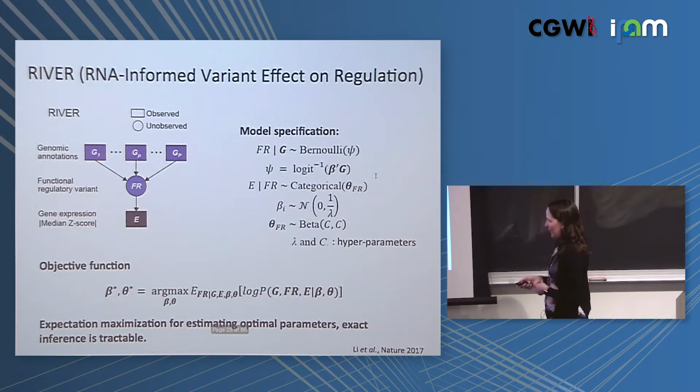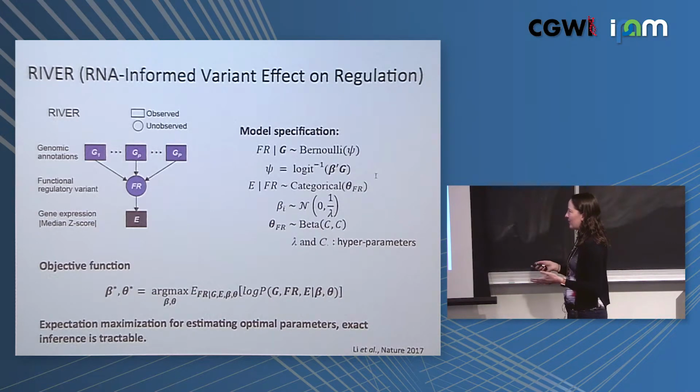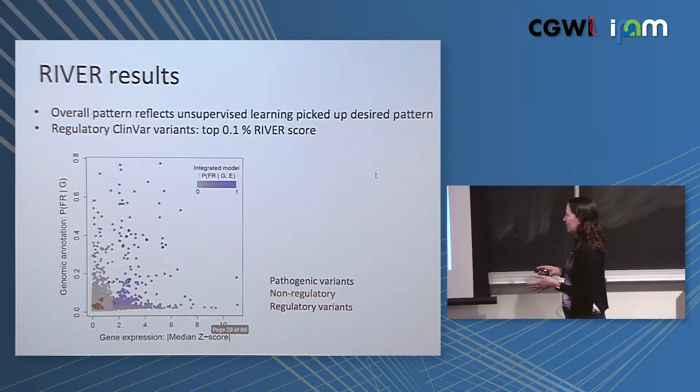So it's trained entirely unsupervised, but it is a simple model, and we expected to get out of it that the model would ideally pick up identifying patterns in genomic annotations that were predictive of a particular level of outlier expression for a given gene, and vice versa. We would be able to tell how strong of an outlier you need to be, or what patterns you need to see in gene expression that are then informative in terms of the likelihood of seeing particular genomic annotations. So it's really just picking that up, and summarizing it in a convenient way for us so that we can then use the posterior on this latent variable to make predictions for new individuals. But it does do exactly what we hoped.